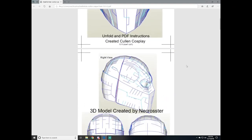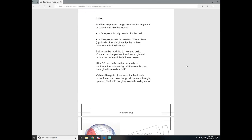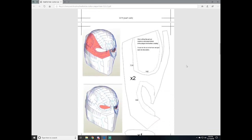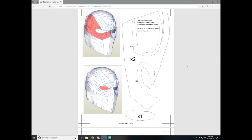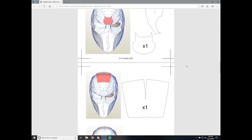I am asking if you guys can take a look at that just to see what you think. If you don't want to build it, if you do want to build it, try using those files. If you want to try it from your cell phone and you don't have Pepakura Designer or Viewer, just give it a whirl.